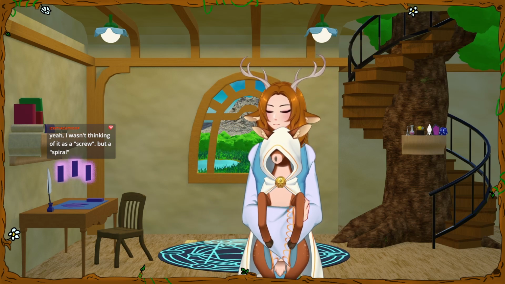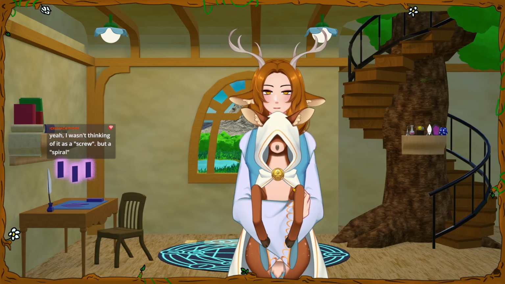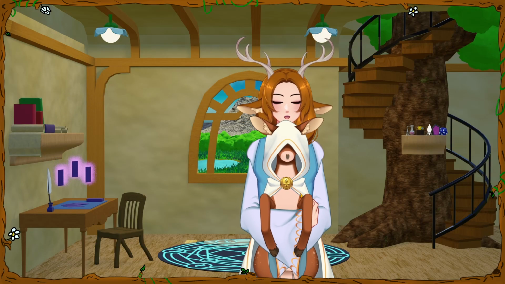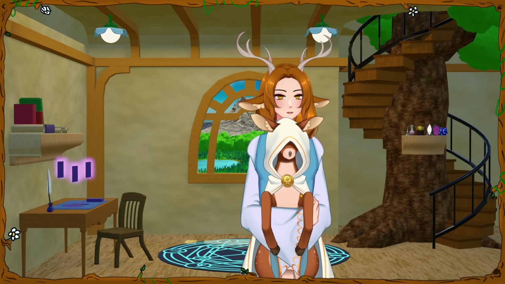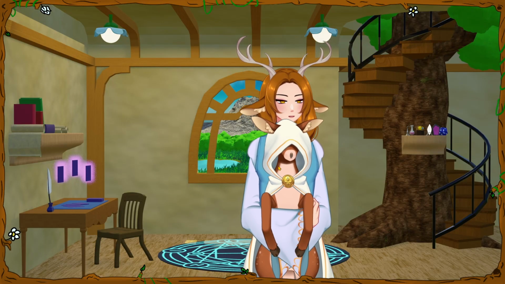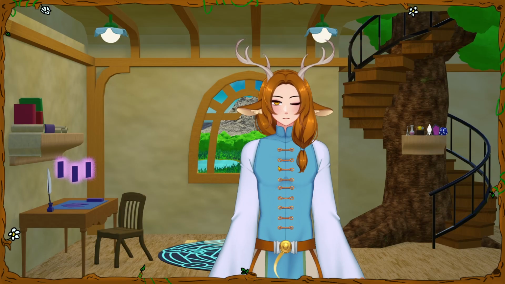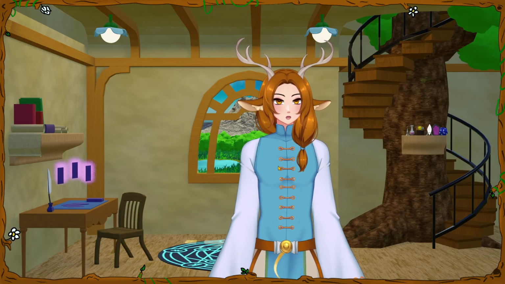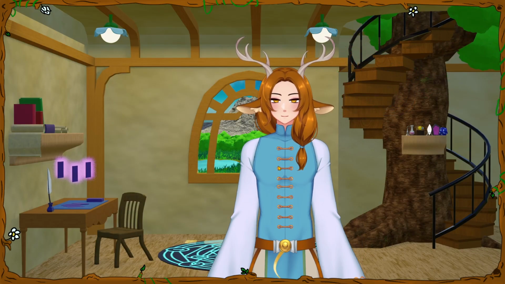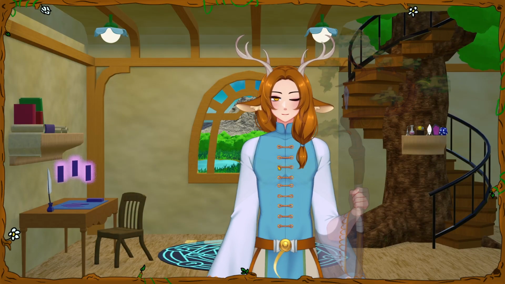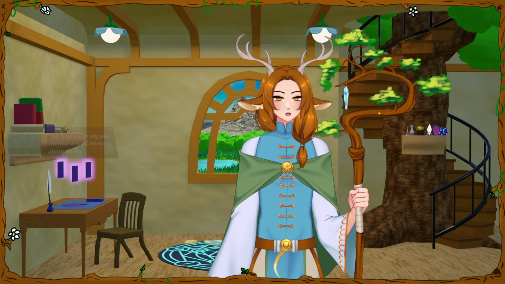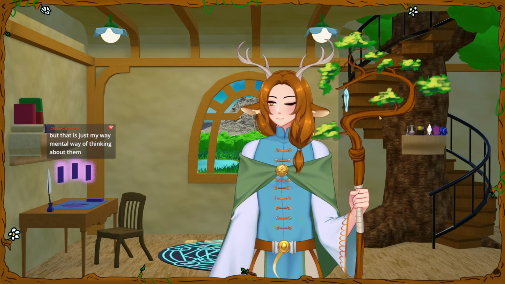Okay, going back. Also, that wand or staff that I showed in the transition screen, I made that myself too, based off of my actual staff. Sorry, buddy, got to put you down. Here it is. There we go. This is Yggdrasil right here, my cleric staff.